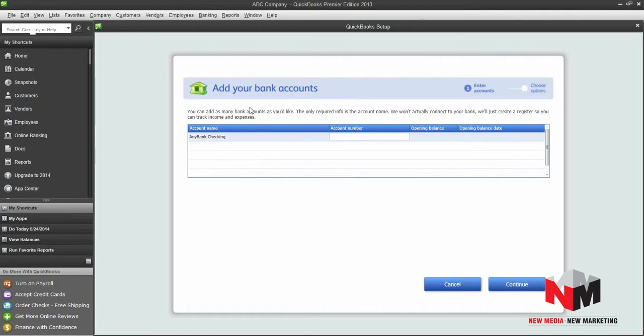Again, remember assets start with a 1, so we go there. Opening balance, we are opening an account with $1,000, so we add that. And select a date. Let's say we set May 1st. So we are going to select May 1st. Simple, done.